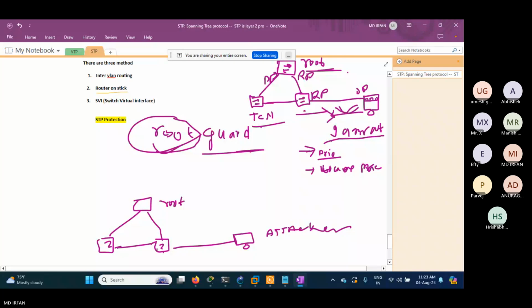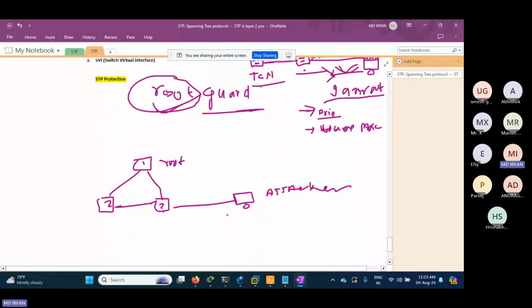If an attacker comes in and connects to the network, we can use root guard and say that if any device or attacker comes with a lower root bridge ID, which is lowest priority and MAC address, then just drop the packet.